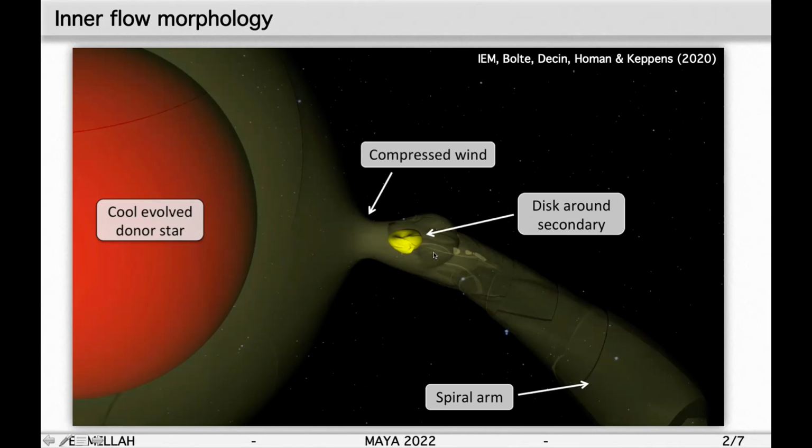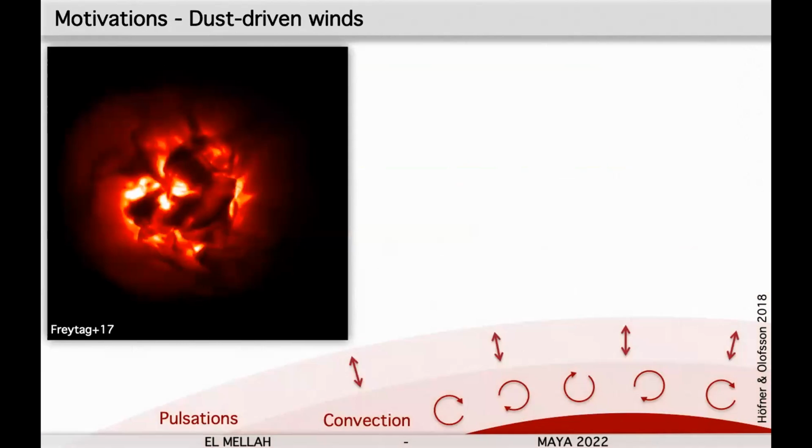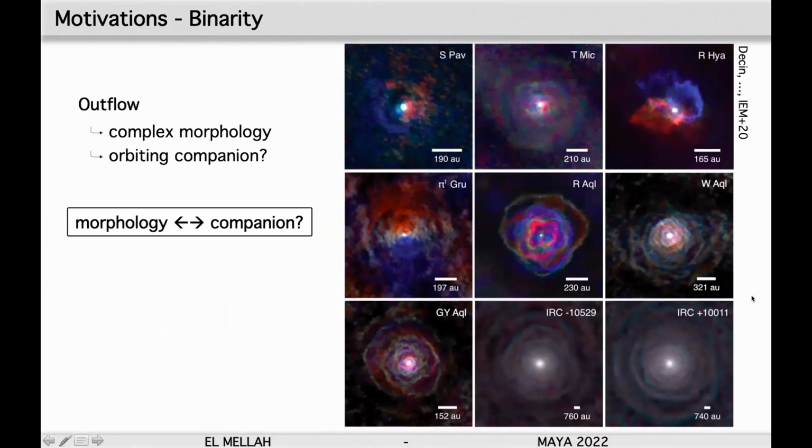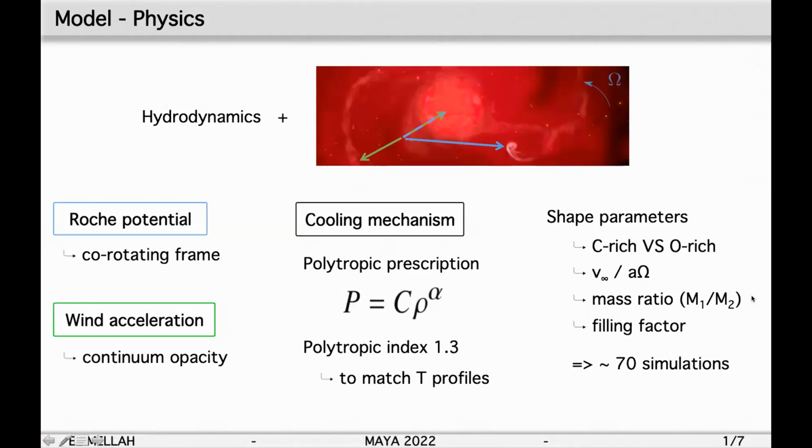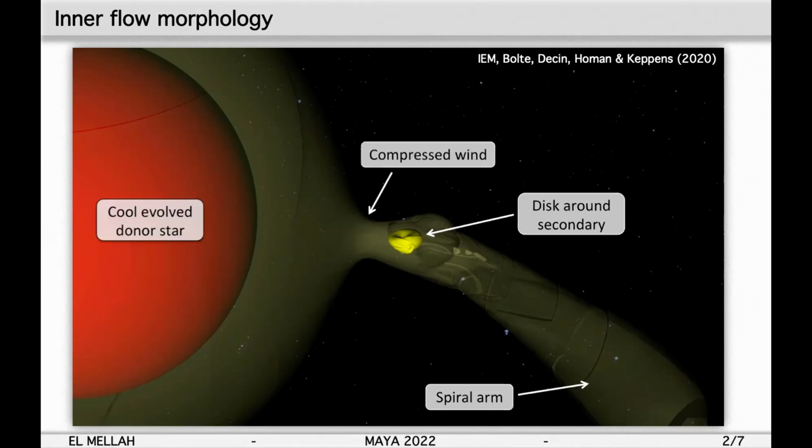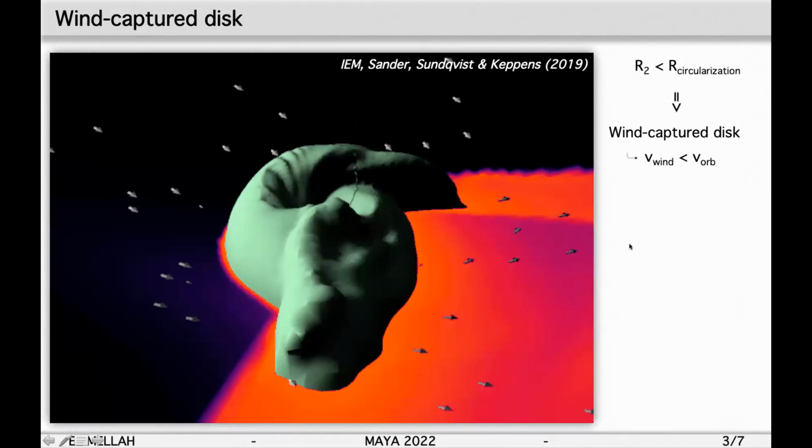You have a disk which can form on the secondary, which I'm going to detail a bit more in a minute. And you have this spiral arm, this accretion wake actually, which is going to seed the spiral arm at a much broader scale. This scale is typically of the order of a few AU, sometimes a few 10 AU, but a scale which is too small to be directly imaged. I remember the pictures I showed in the introduction, we were more dealing with hundreds of astronomical units. So we have to look at what's going on at a much broader scale. The interest of this numerical setup is that there is a huge dynamic range, we can go from this orbital scale up to much larger distances.